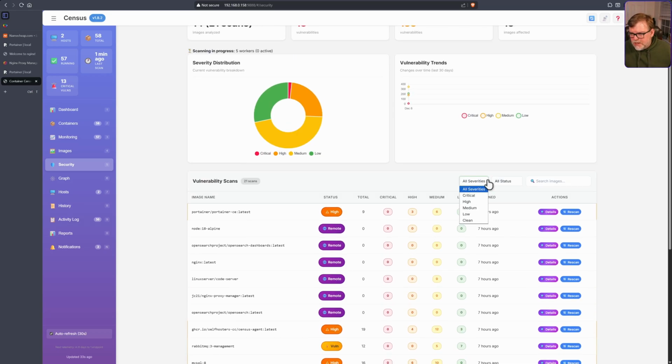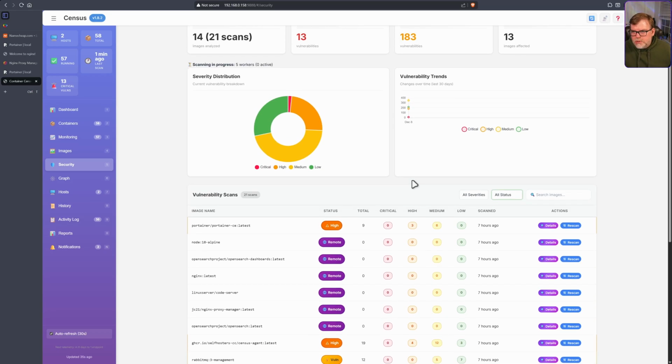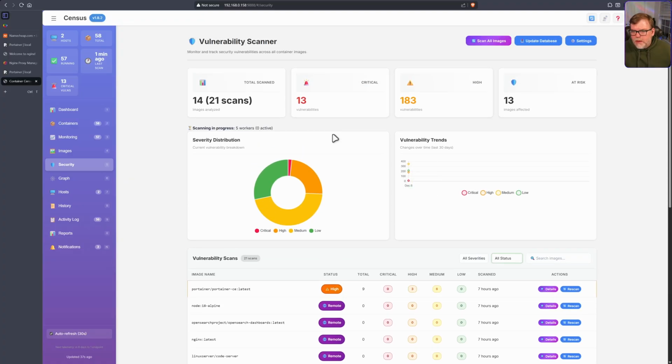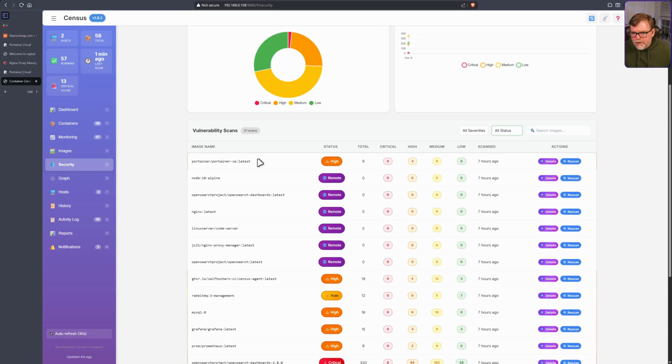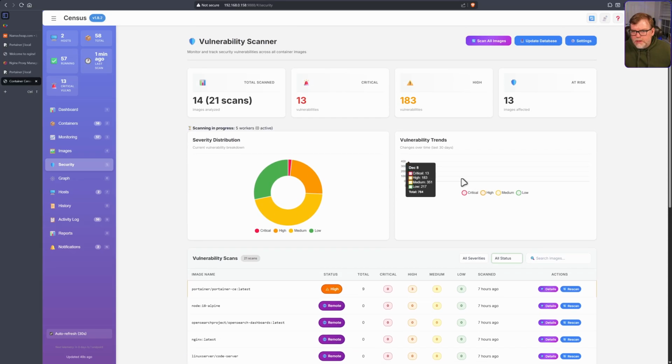I think the remote ones are going to show up there. And let's see. Yeah, it says 21 total scan. Maybe it might be just still scanning actually.